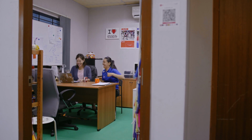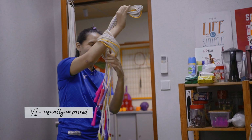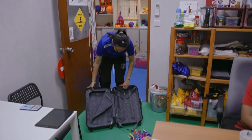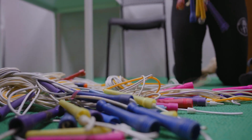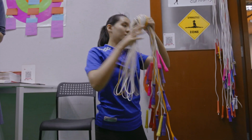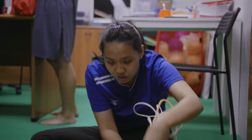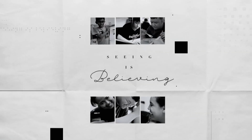Most of the VIs that I know, they are either masseurs or telephone operators. There's a stigma or something that they can only do these few jobs. Yeah, but actually, a lot of them, they're just like you and me. It's just maybe one sense disadvantage, but a lot of times I think there can be other jobs that can be provided for them. Just have to make some adjustments, that's all. Yeah. Actually, I think got space.